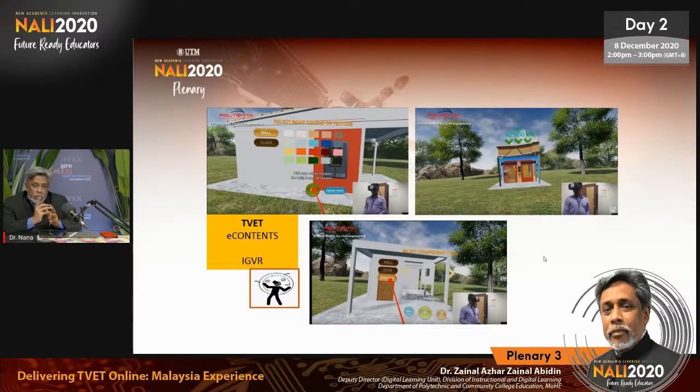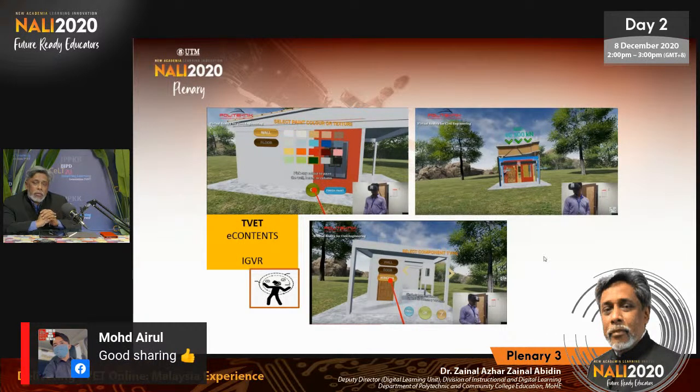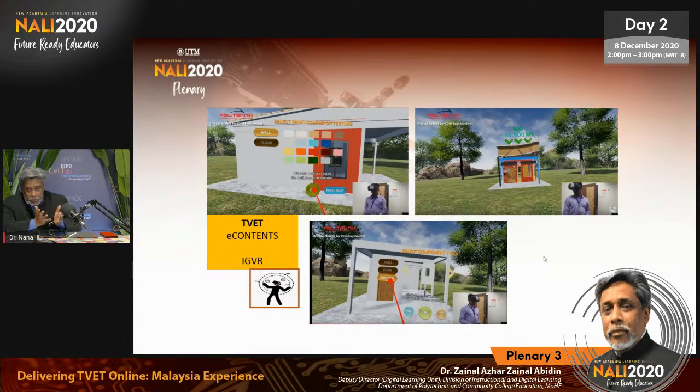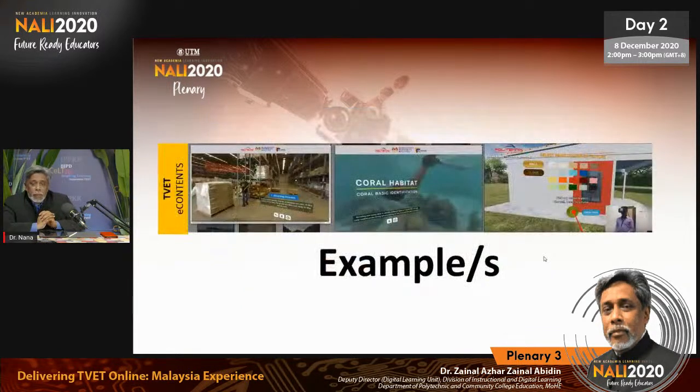And then, as you can see on the top right of the slide, after they have designed it, we sort of distribute weight on it until it crumbles. And when it crumbles, the students can go in and actually see which beam gave away, which column gave away. And of course, from that, they can learn more about structure and more about spaces. So these are the few design e-contents that we have come up with. Next. So let's see a few examples.